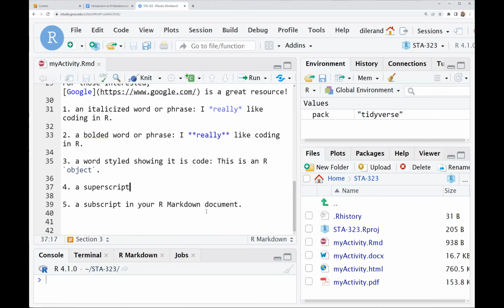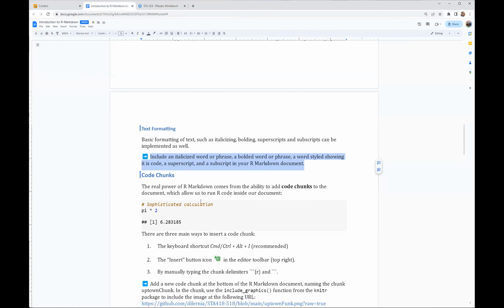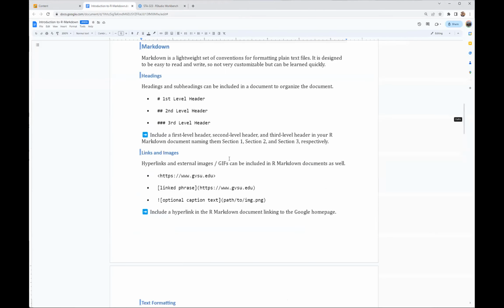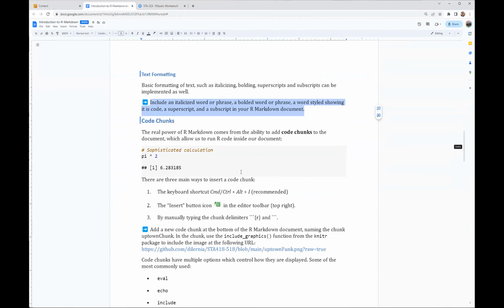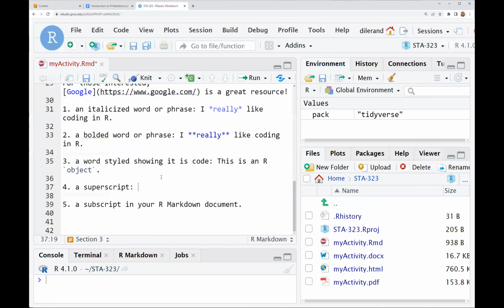We can also include superscripts in R. Okay. And so we can do that by, let's see, this is a superscript. It's actually not the tildes.